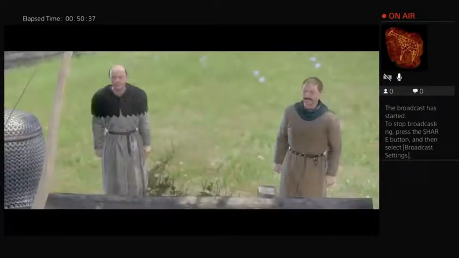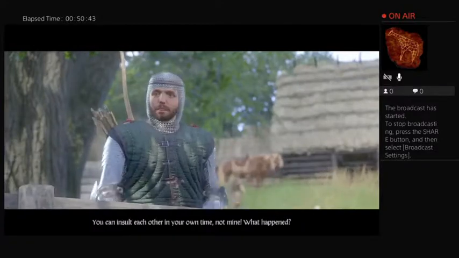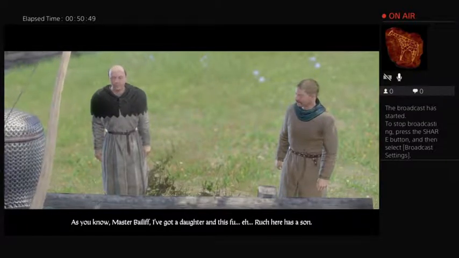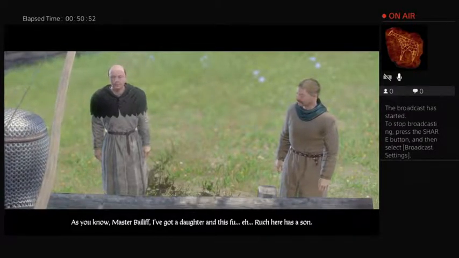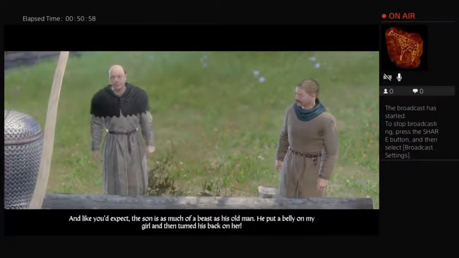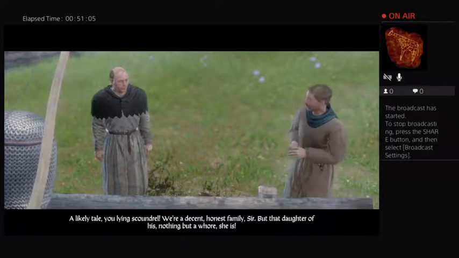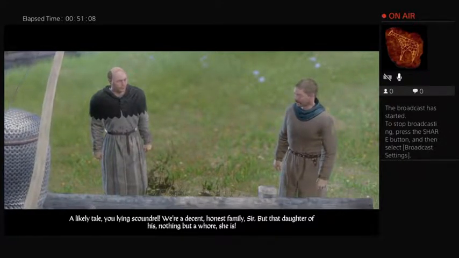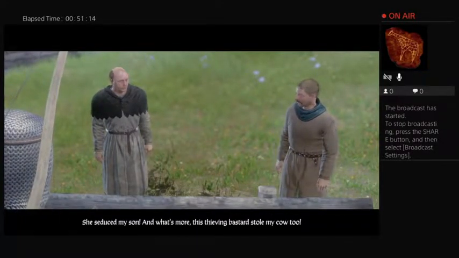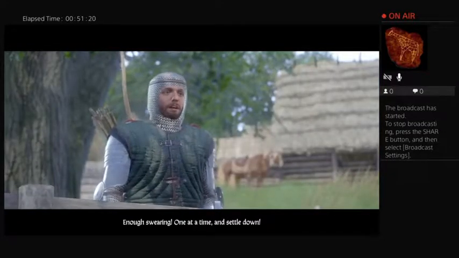Oh, I scratch take my mail off. He's a filthy, thieving magpie. Really? This bastard is a fucking liar. Okay. You can insult each other in your own time, not mine. Well, Henry laying down the law. I've got a daughter, and this Rook here has a son. Oh, they banged. And like you'd expect, the son is as much of a beast as his old man. He put a belly on my girl, and then turned his back on her. That's not right. You lying scoundrel. We're a decent, honest family, sir. But that daughter is nothing but a whore, she is. Wow. She seduced my son. And what's more, this thieving bastard stole my cow, too. Good. Enough swearing. One at a time, and settle down.